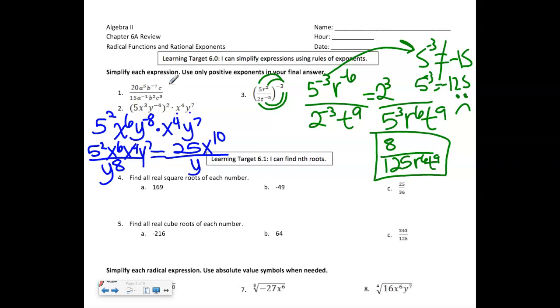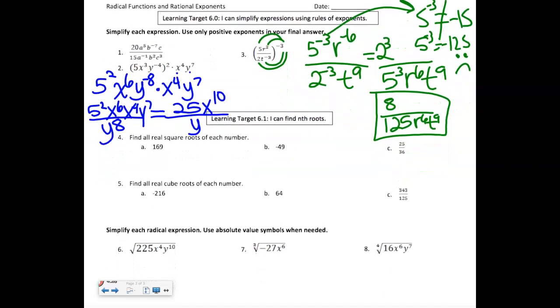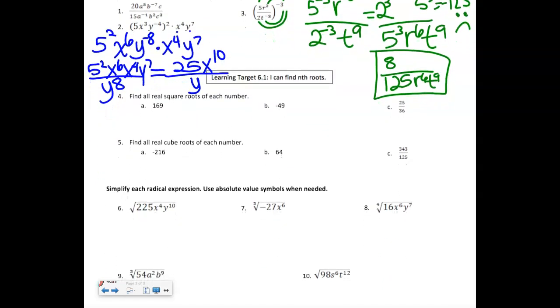Double check and really make sure you never ever leave an answer with a negative exponent. Okay? Our next section, 4 and 5, they should be very easy, but I always have people that make silly mistakes. So again, I'm grabbing my power sheet and I'm looking for my square root. So we're looking down the second power column. And reminder, whenever you square root, we do need to put a plus minus in front of our answers.